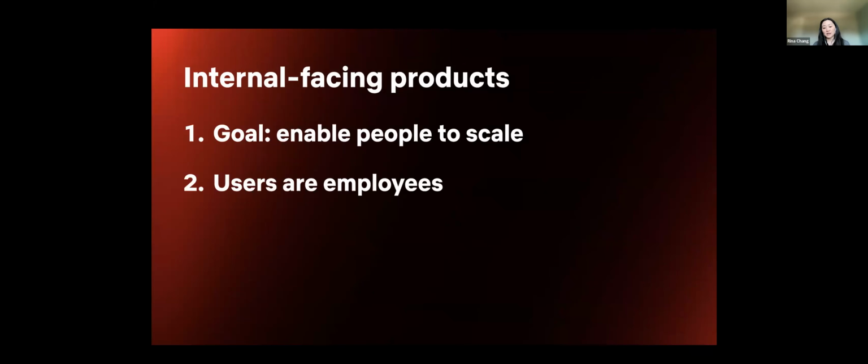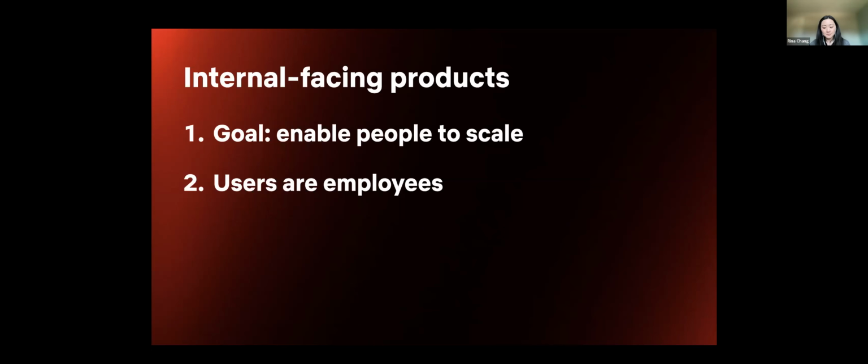So working on a product for your coworkers means that your users are really easily accessible. You can talk directly to them without having to go through any of the hoops of formal user research. On the other hand, because they are your employees, sometimes you have to navigate bureaucracy. You have to wait to get prioritized on other people's roadmaps, or you have to get their agreement on your roadmap.